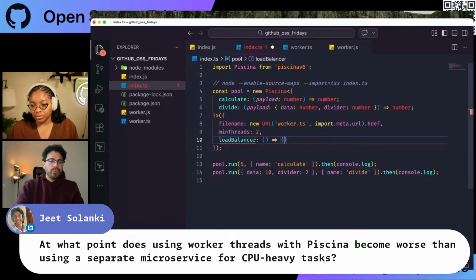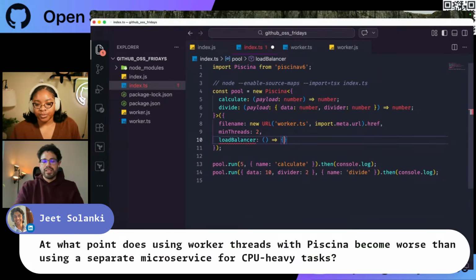But in those cases where there is a limitation of how many pods you can put out, or how many replicas you can have, and you want to increase the throughput through a single replica because you have an API gateway, or you are doing server-side rendering, for example, which are the most common use cases that come to my mind, in this kind of scenario I would say Piscina is a really nice go-to solution. But again, it really depends on what you are doing.